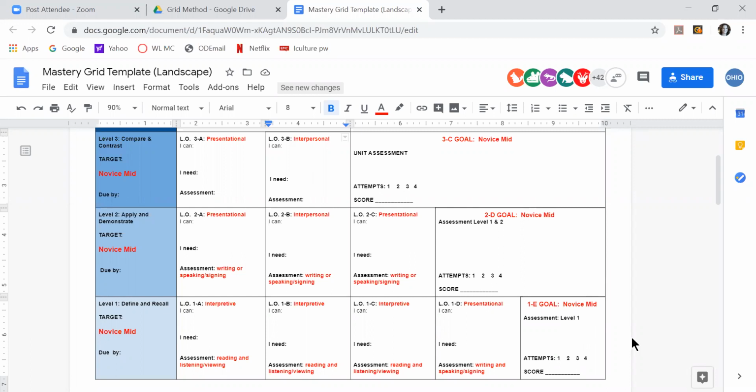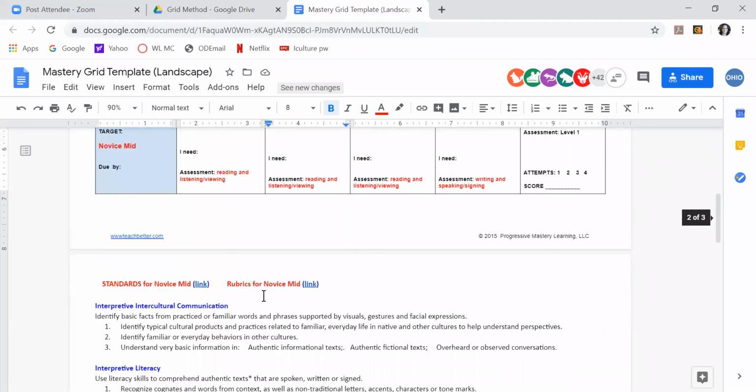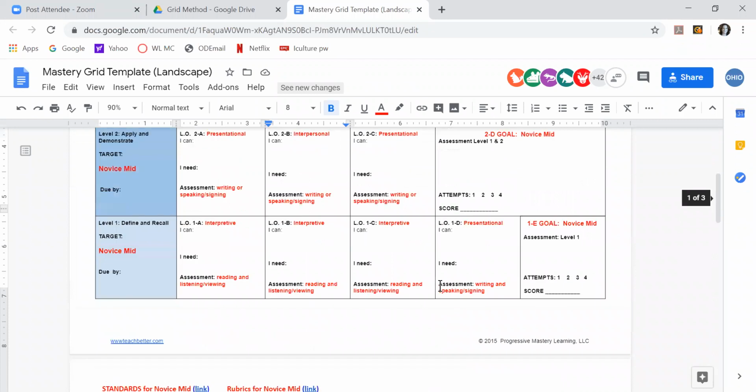I know for us, and this is why on page 2, I put the link to the proficiency rubrics from ODE, is because we could actually assess it. Yes, we could make it 50 points or whatever, but we could also assess it. Did the student hit novice mid with what they're able to do? And that's where we're getting back into that proficiency-based grading, which is whether we say it's an 80% or we say, okay, I'm using a novice mid rubric, and you hit. The rubrics from ODE actually have novice mid even broken down into novice mid 1, 2, and 3. And so if the goal is you have to hit novice mid 2 in order to move on, and if you can't, then go back and do a few more activities to practice some more and then come back again.